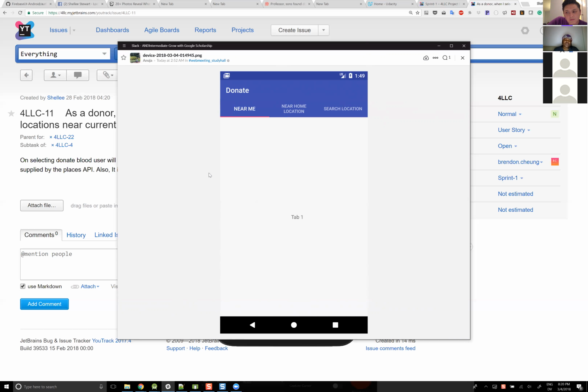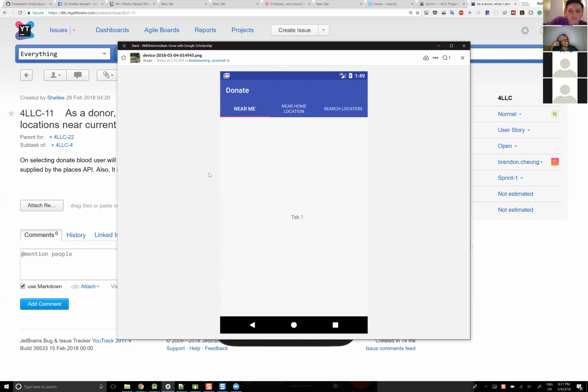So that's going to be his home location, and search location is something that he explicitly wants to search, for example blood donation centers in Chicago or New York or whatever. So that list would be there in that tab. We were trying to differentiate 3 different criteria and get the lists based on these 3 criteria.